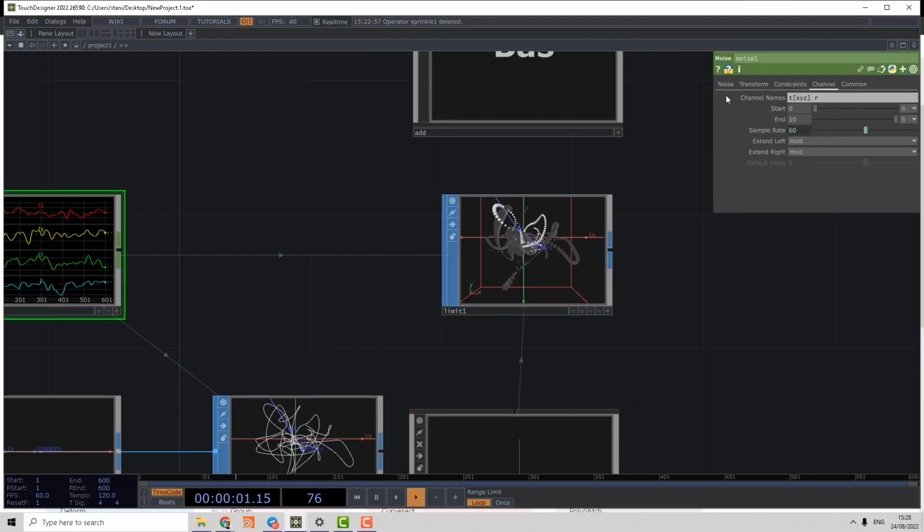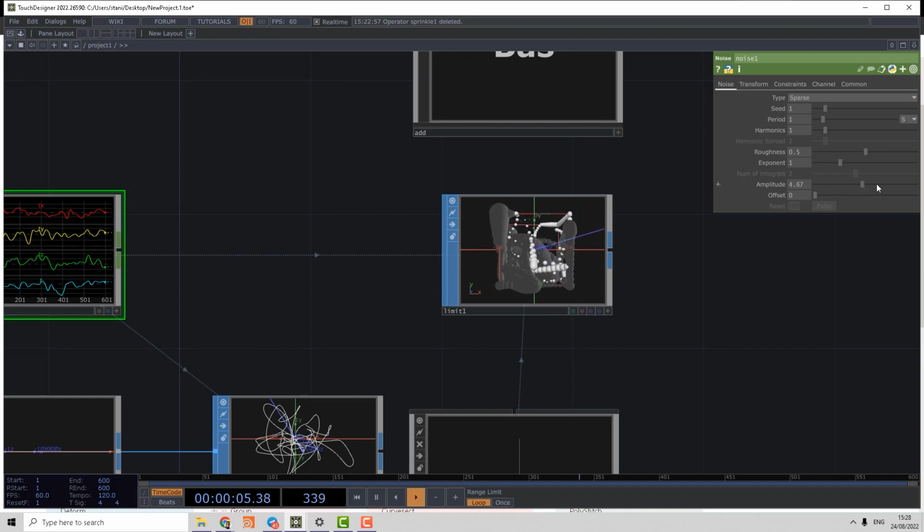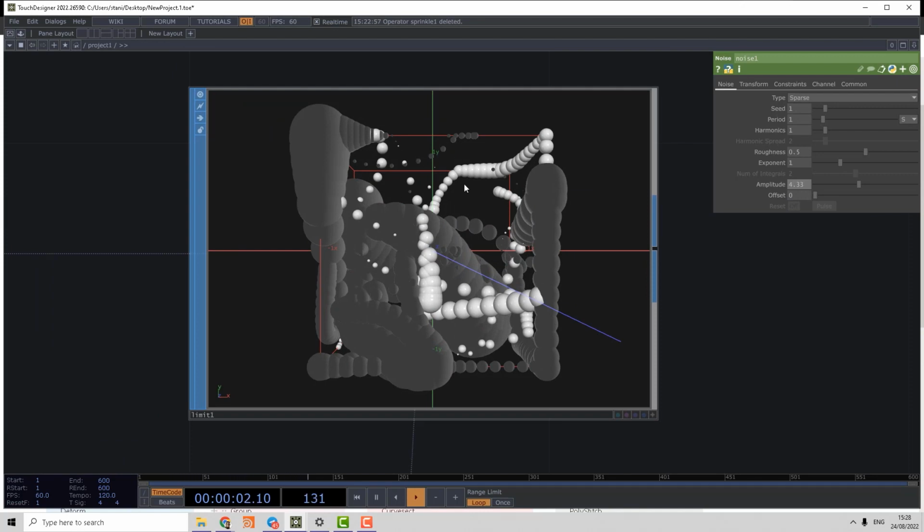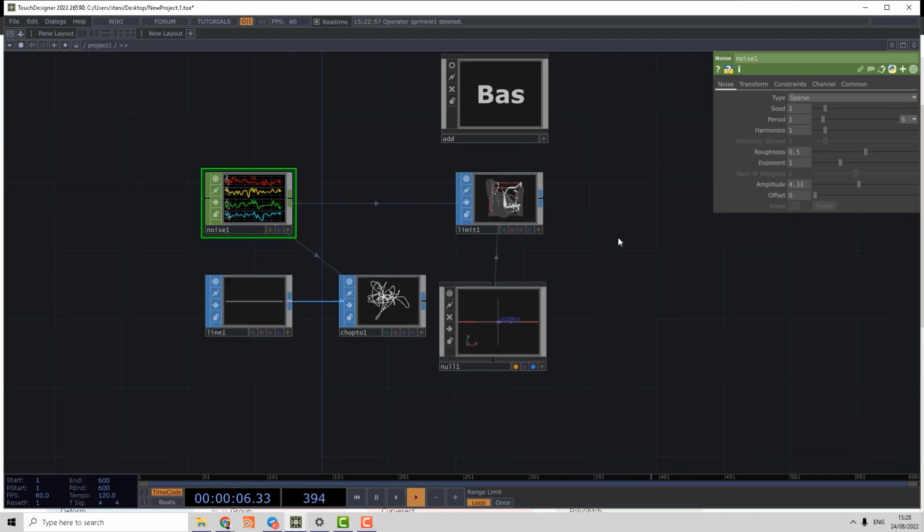So for example, if I would go with amplitude above 1, it will limit that size. So that operator is quite practical.